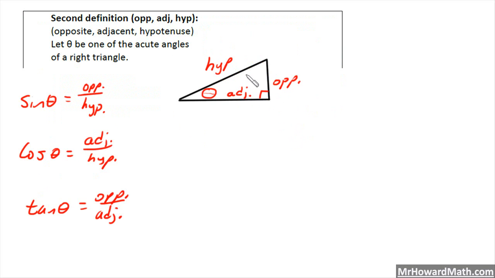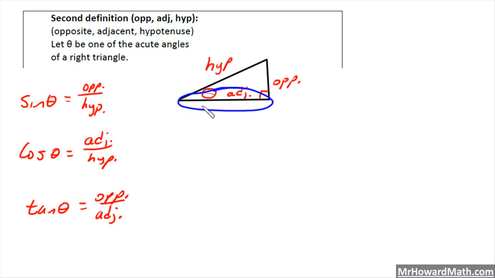Okay, second definition, I've drawn a triangle here, labeled it with adjacent, opposite, and hypotenuse, and then I've got them listed over here what the definitions are. So you're familiar with this one probably from geometry. So our angle theta is right here. This angle right here in the corner is the one we have labeled as theta. You could label this one theta, it doesn't matter, but in this case we're labeling this theta. And from theta, the adjacent side is right here.